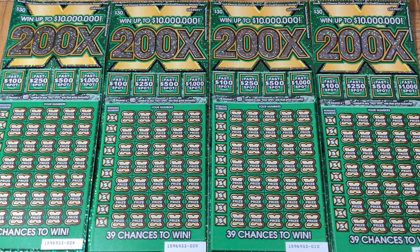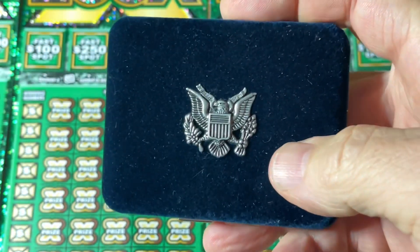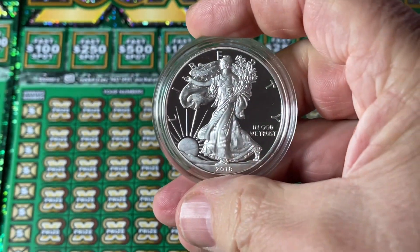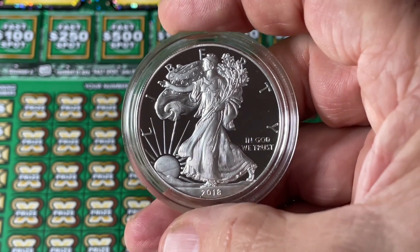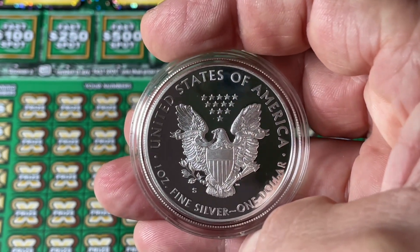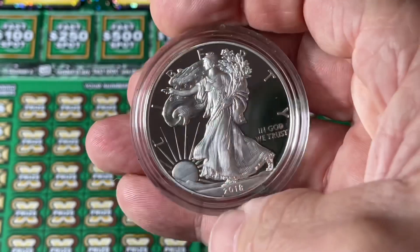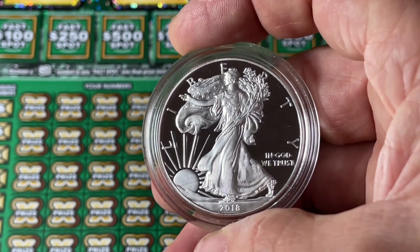First up is our coin of the moment. Look at this — what a nice holder. Let's crack this open and take a look. We have a proof coin. This is a proof silver eagle — it's pure silver, three nines pure. It's a 2018 so it's relatively new. Even though this is pure silver, it is still a dollar, still spendable, real money, though I would not spend it. You can see the nice glossy background and the matte detail that really stands out with that contrast.